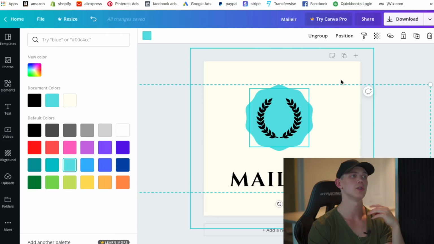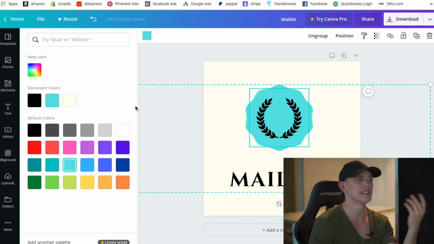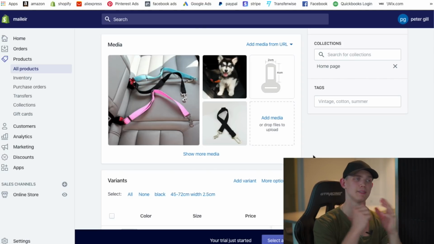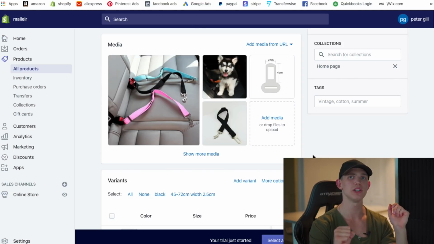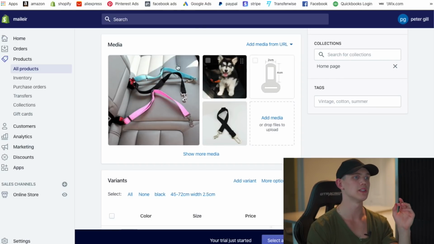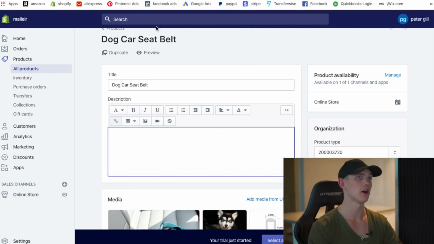It's a simple little thing to do, but it will save your status. It will make your website just look a lot more professional. So all of them the same size, and I always like to do 4 images max. If you have to do more than 4 images, go ahead, but I like to keep it at 4 because on mobile, if you go beyond 4, people have to hit a scroll next button to get the rest of the images, whereas the first 4 populate on the phone right there and they can just click through them. So I like doing 4 images. Here we have 4 images. It's nice and clean. And then you would just go through and fill out the product page.